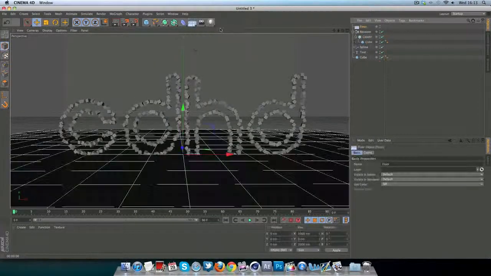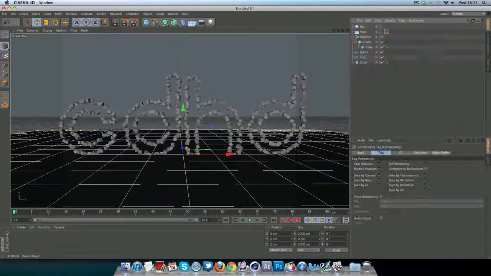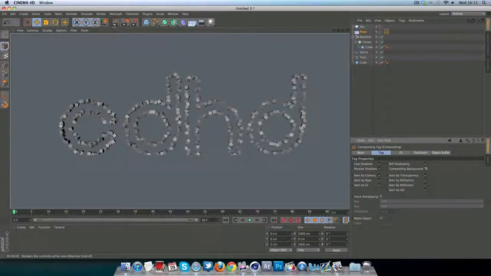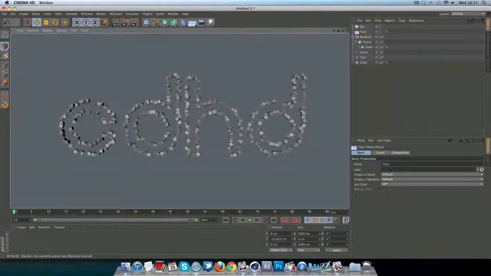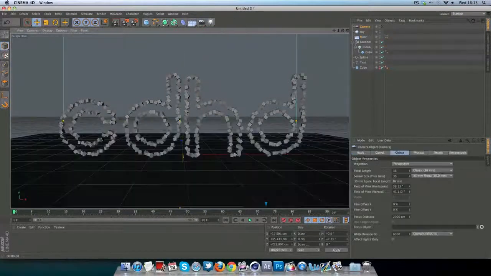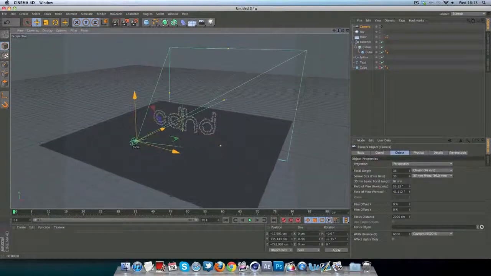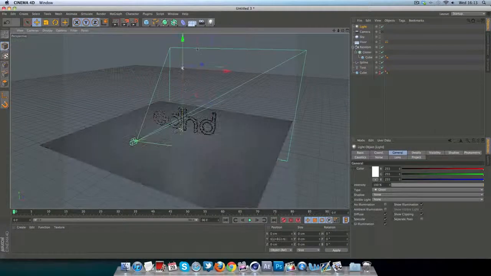I'll maybe set up a quick scene here just to make it look a little bit better. So sky, floor and composite background, so you have a nice standard background, and I'll just lower the floor just a bit so it's on top. Okay, I'll add a camera here as well now, for future reference. Drag out, add a light in. I'm going to add a light to the top.